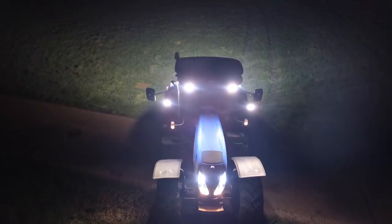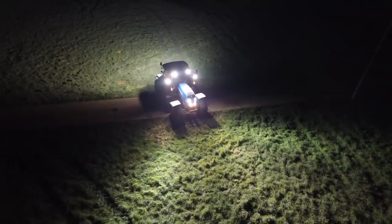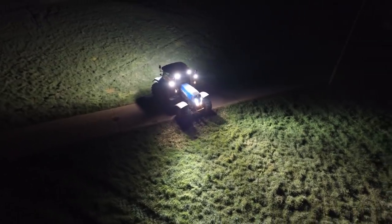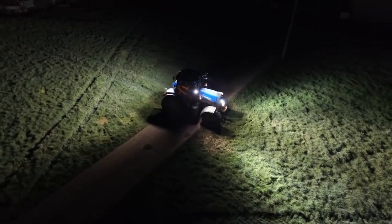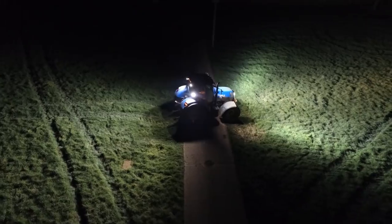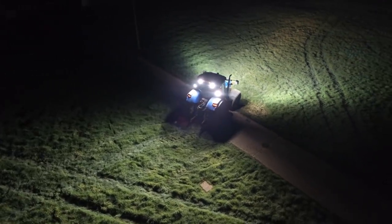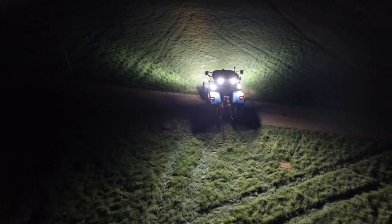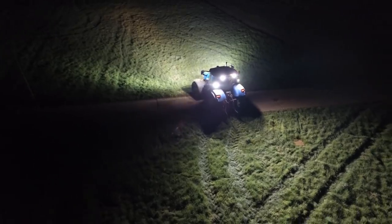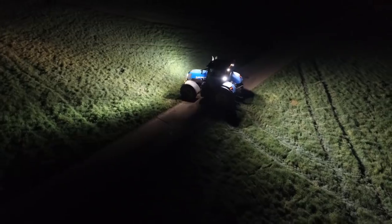Just phenomenal. I think at least twice as much output of light. Obviously it's a whiter light, which a lot of folks say is easier on the eye, which I think it is. It's a better light to work by anyway. And it gives you much better coverage. I mean, look at the spread of light. I've only got to just adjust the two front lower work lights. You can turn them 90 degrees so you can get lit up all the way around the tractor.